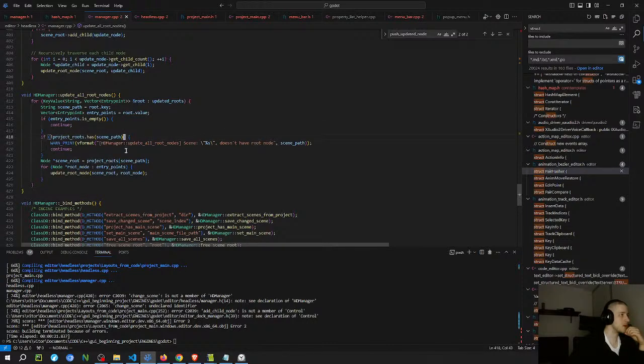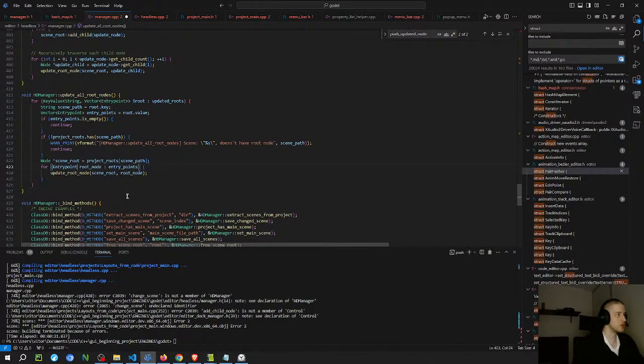If the project roots doesn't have the sync path, it means that something went wrong when extracting. It's probably never gonna happen because I'm initializing them in the same place. So maybe it's unnecessary to put this here, but I think it doesn't matter that much. Then I get the sync roots from the project's roots using the sync path. And then I loop over the entry points. So yeah, instead of being this, it's gonna be entry points.